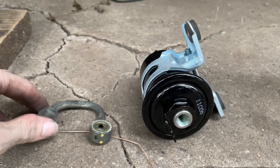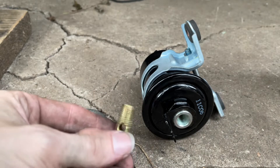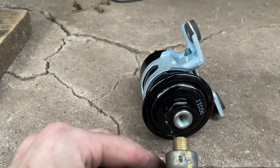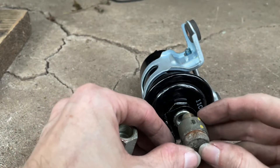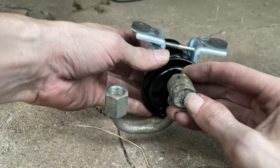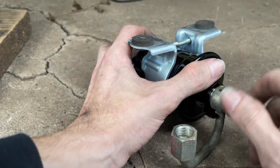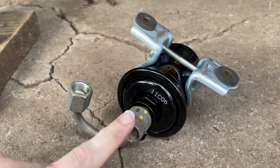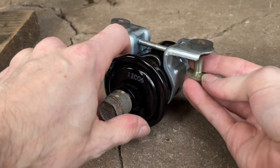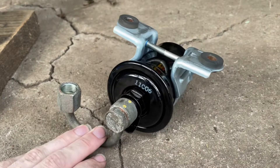Now we're going to put the original hard line on the bottom of the fuel filter with its banjo bolt. Each of these banjo bolts receives two Mitsubishi copper crush washers — one goes on, then the line, then a second crush washer. This will guarantee that you don't have any leaks from the banjo bolts. Make sure you have this oriented properly, and the hard line slips into that little notch right there. The open nozzle sits closer to the driver's side or the left side of the car. The torque for the two banjo bolts is 23 foot pounds. The firewall bolts are 8.7 foot pounds — that came from looking up the thread pitch in the service manual.